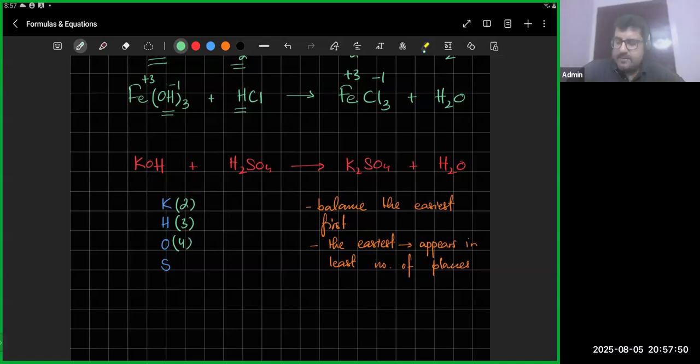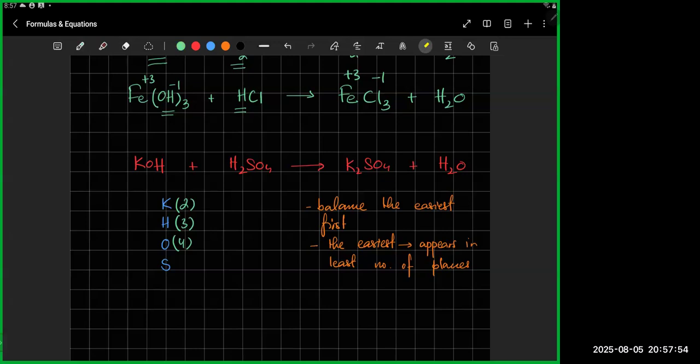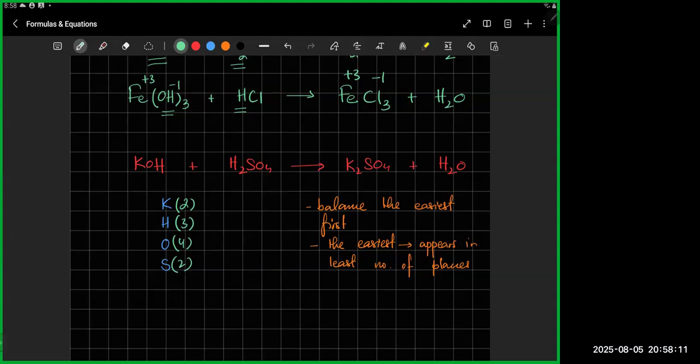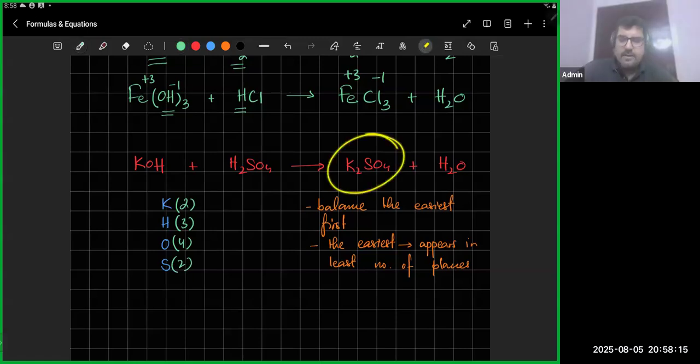अच्छा सल्फर, मुझे कोई बता दे सल्फर, how many places is sulfur appearing in? 2. ठीक है सर, 2 सल्फर है का, पर ऑलरेडी बैलेंस्ड है. अच्छा सल्फर is over here and sulfur is, तो टू वैसे लिख देते हैं, sulfur is appearing in two places. अब बताओ which element should I balance first? मतलब कि पोटेशियम. ठीक है potassium it's easy, ठीक है. So how many potassiums do you have over here? 2.